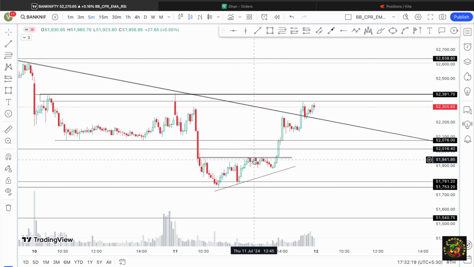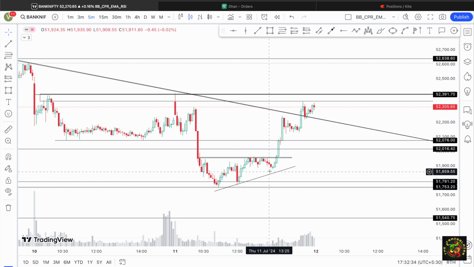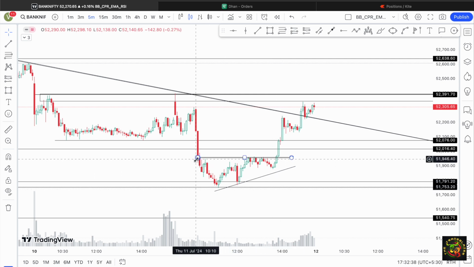Second trade I took somewhere around here, the call buy again, and then I had to exit cost to cost because of these choppy moves around here. And then you can see Bank Nifty after taking support around this area, it made a double bottom or a W pattern, and also it is making a higher high and higher low every time. And you can see constantly it is hitting this resistance. I will call this kind of resistance a minor resistance, which forms just above the support level.